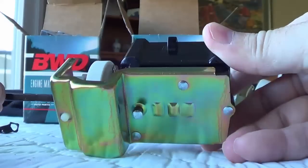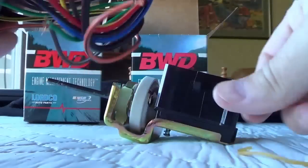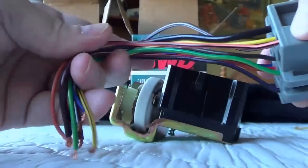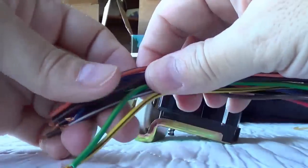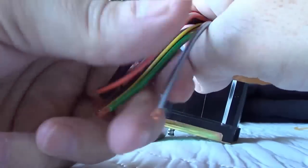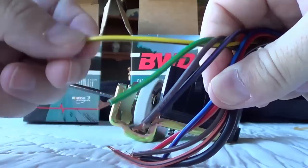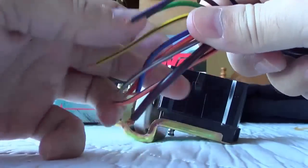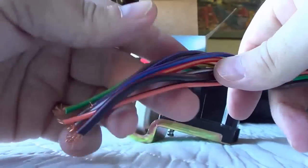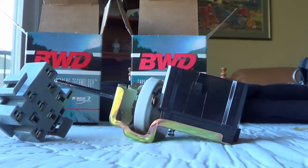We've got the new switch ready to roll, and I was also able to get a brand new Molex plug connector. I'm going to have to go in and splice it in place — there are nine wires, and that's the hardest part of the job. You could use butt connectors for that or I'm actually going to solder them. I like to have a nice solder connection so I don't have to worry about it oxidizing.